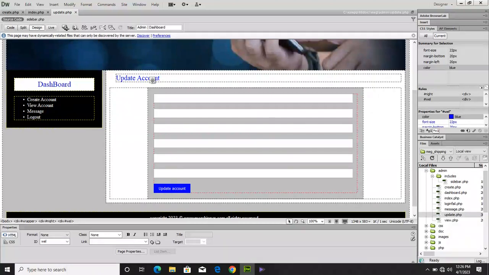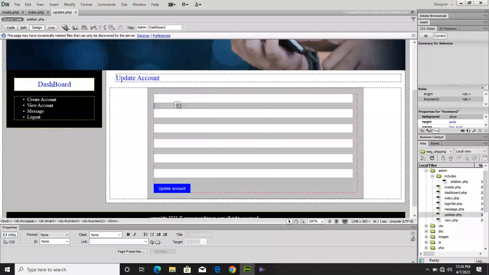Because if I want to update, it's going to pull out everything that I entered through the creating. Once it pulls it out, I'll be able to make an edit, say update account, and we will update it on the database. We will be looking at how to do all those things as we progress.